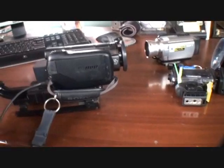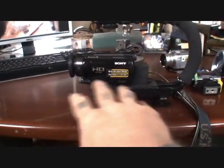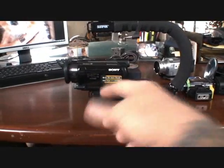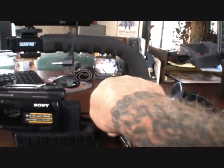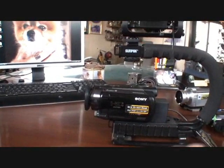And then now we get to the cameras that I use 90% of the time, which is one of them I'm filming with right here. I have 2 of these cameras. Let's look at it and see what we got. If you look at this camera right here, at the time I purchased it, it was the top of the line. This was $1,500 for this. Now, the camera I'm using to film with is the same thing as this one, and the only difference is that I got a wide-angle lens like this one on there. But this camera right here was a $1,500 camera at the time. I have 2 of them.